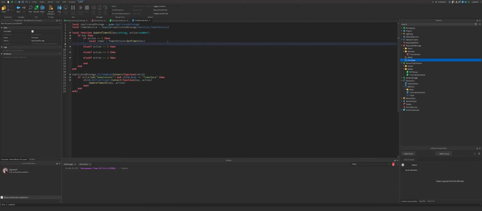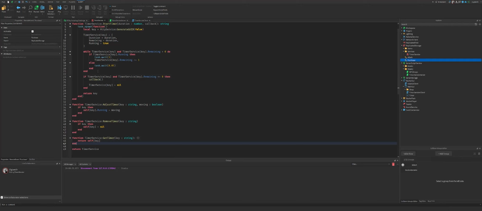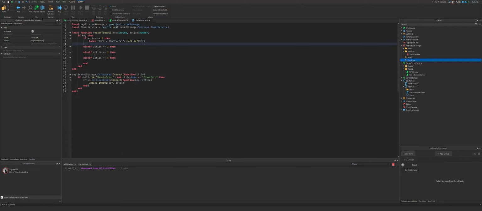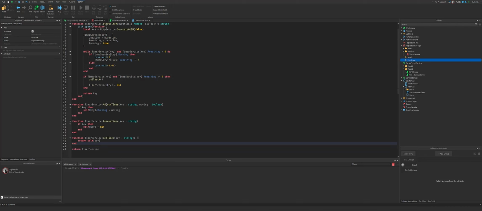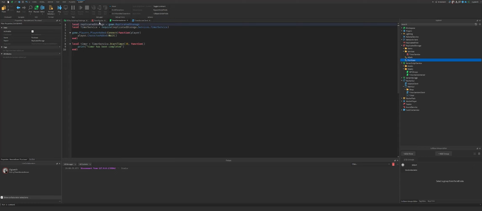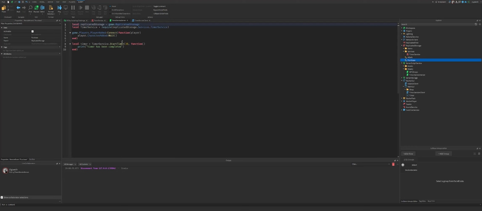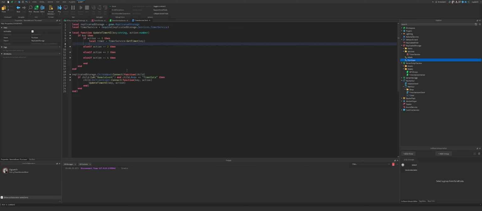No, actually I did that wrong again. There's a thing called run context, where the module script being required on the server will be a different module script than the one required on the client, meaning the data stored inside of them won't be the same. So the key doesn't actually matter. It just needs to be the duration that we need to send. So instead of putting the key over, we're just going to send the time.